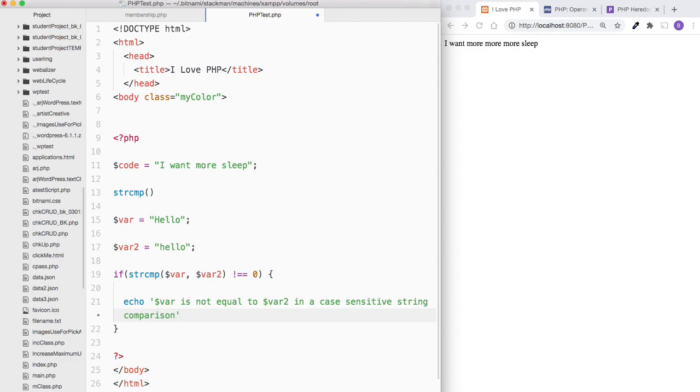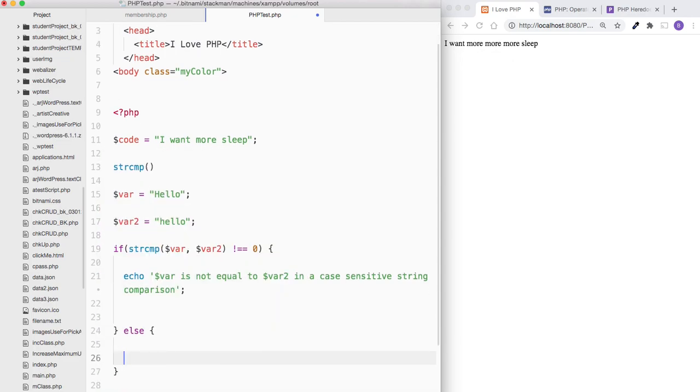Then of course, don't forget your semicolon, right? That will be that one. And then let's do an if and an else. Remember the else? That means go to another branch.